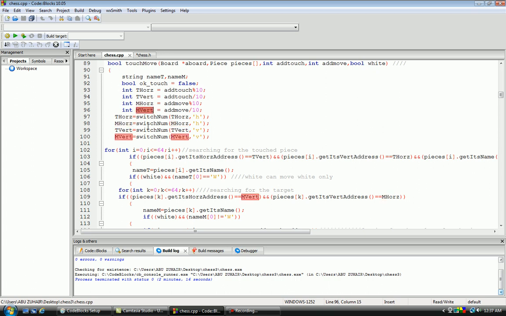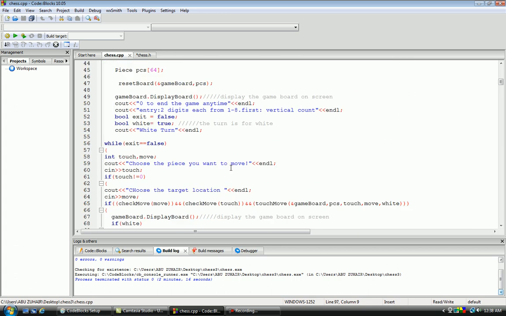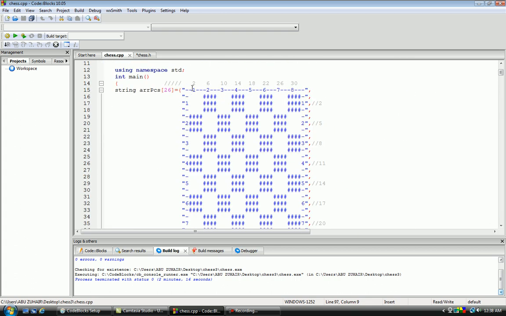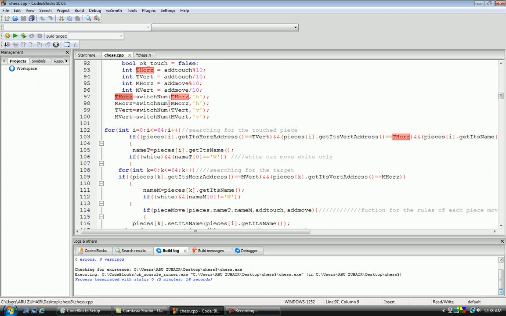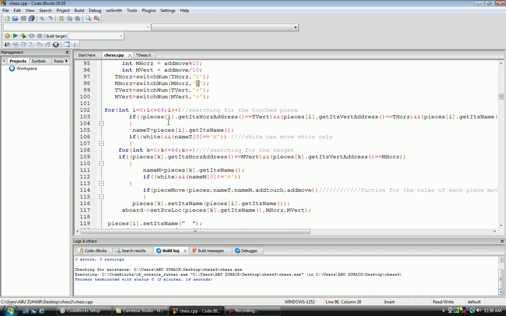And also after I take it from the user, I split these numbers or digits, from 21 to 2 and 1. I exchange them with the other numbers that I showed you up here, from 1 to 2, or from 2 to 5, or 2 to 6, right here. That's what I'm going to use the switch number function for. And of course I'm going to show whether it's a horizontal or vertical exchange for the number.